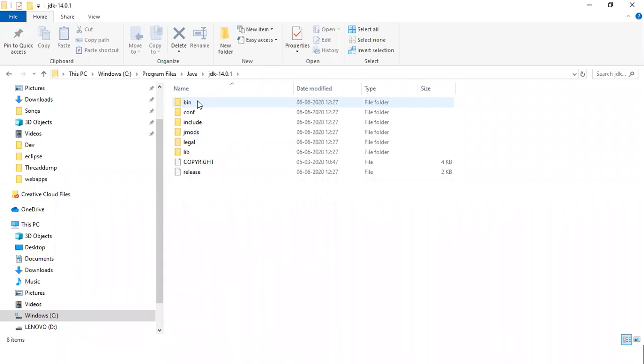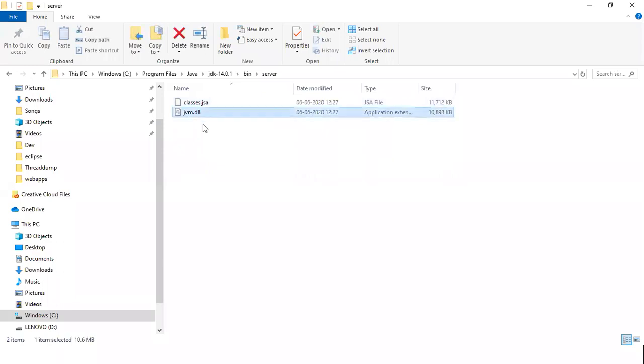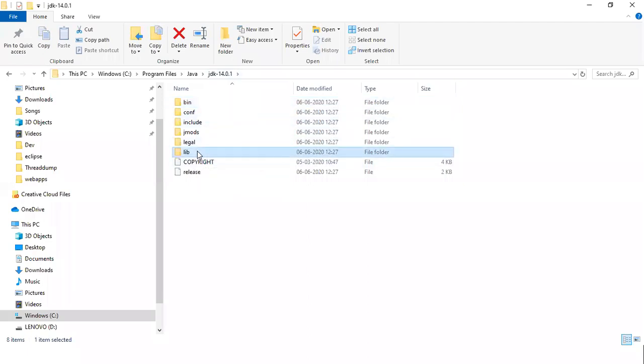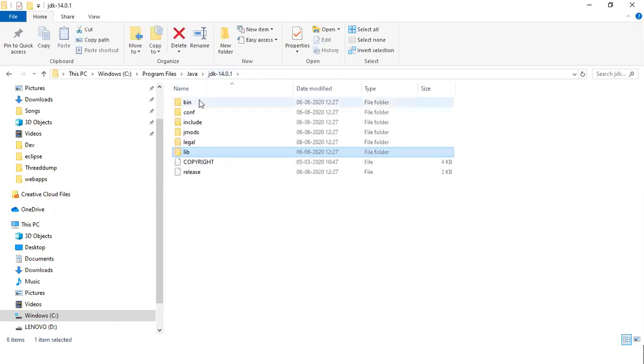The latest Java will look like this, right? It will have the bin folder. Inside bin, if you go, you will have something called jvm.dll. This is the JVM for Windows, right? For Linux, you will see a different extension. If it is a Mac, it will be different, right? So in the JDK you will have JVM, but you will not see anything called JRE here. Okay, because, as I said, by default, when you download, I guess now the JRE libraries are merged, and they are inside the main library itself rather than in a subfolder called JRE.